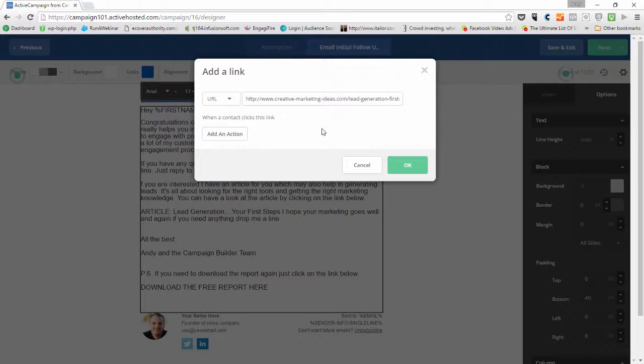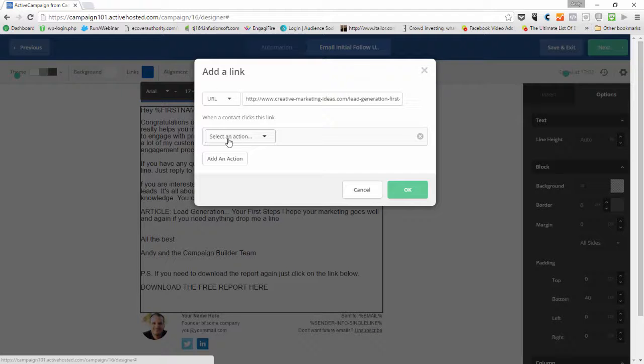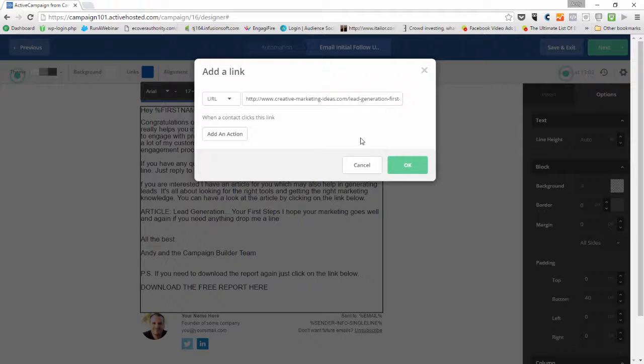Now, I'm not going to do this right now, because I'm going to save this for another training session, because I want this to be as simple as possible, so you just get this email in. But you can see underneath here it says add an action, and you can actually add an action if they've clicked on the link. You can add a tag if they've done something. So you can add or remove tags, and it will enable you to create an action or create a tag that indicates the action they've taken. We're not going to do that right now. We're just going to make it nice and simple. So we're just putting a link into our email. But I just wanted to show you that that's there, because we're going to go back to that in another video. So we just click on OK.